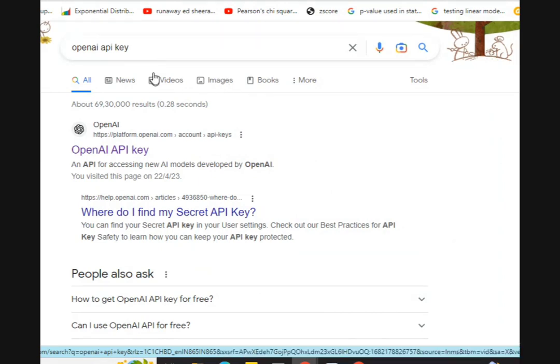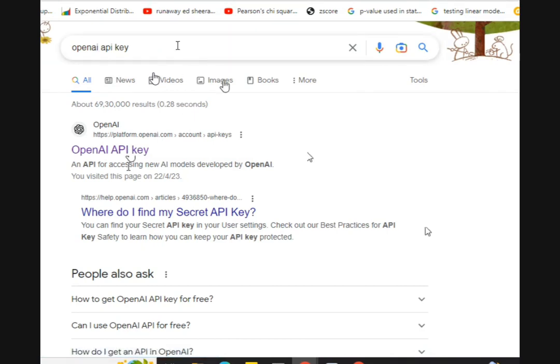First of all, what we need to do is get our OpenAI API key. So what is an API key? An API key is a unique key that OpenAI provides for any account. First of all, you need to create an account in OpenAI. It is completely free and you just need an email ID. I already have an account in OpenAI, so I will go and fetch my OpenAI key.